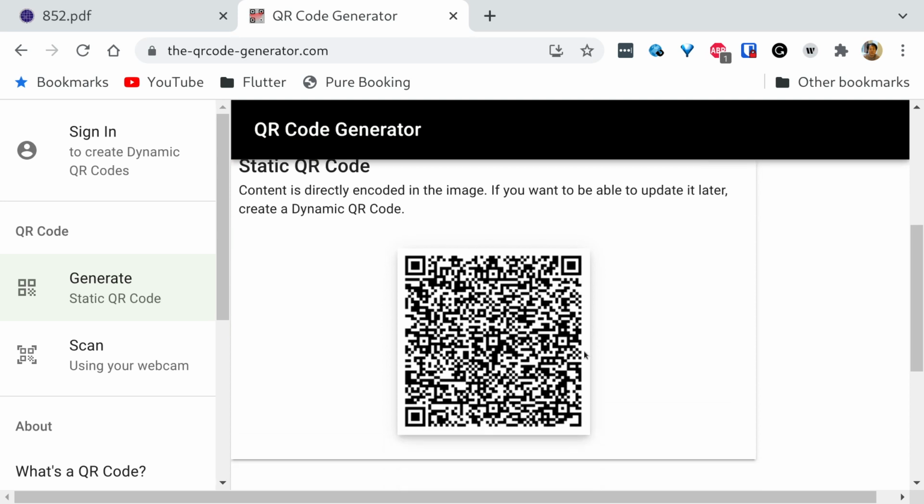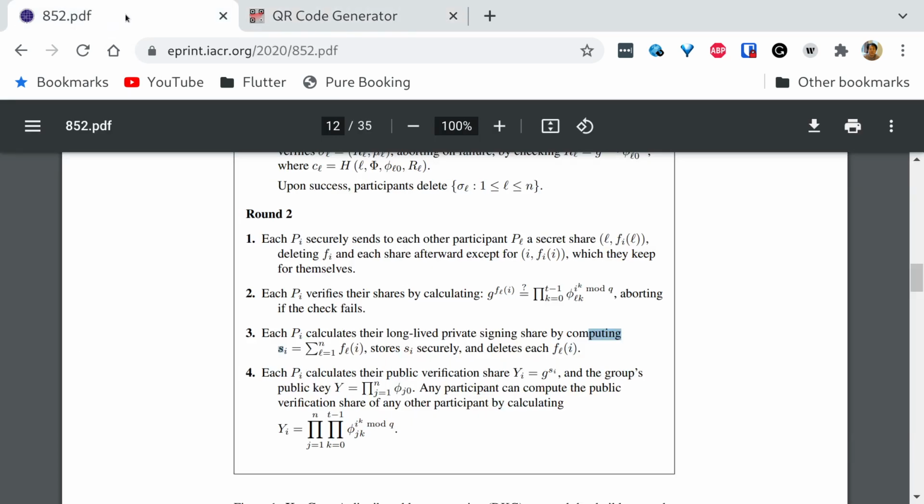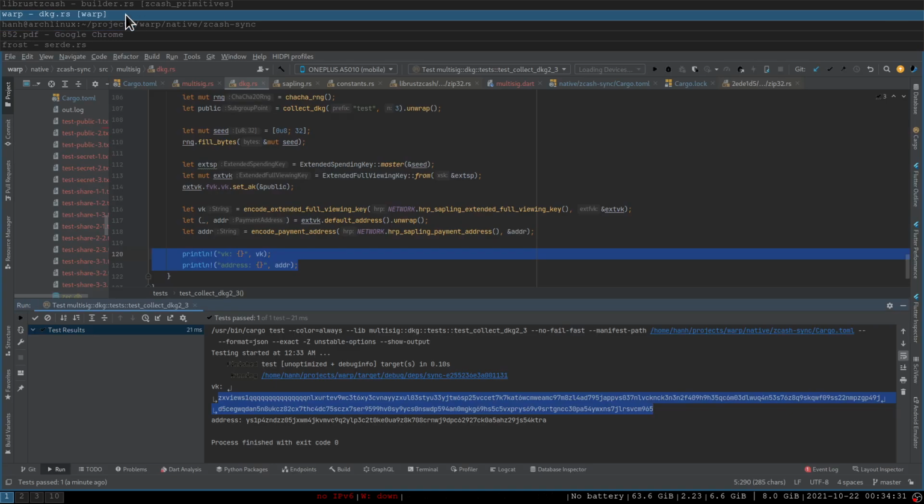And then I use Y wallet to create an account and scan this as a full viewing key. The address that the wallet should give will be this address.